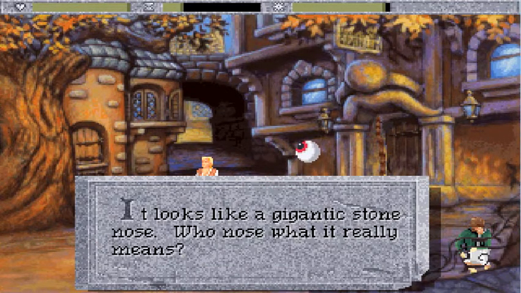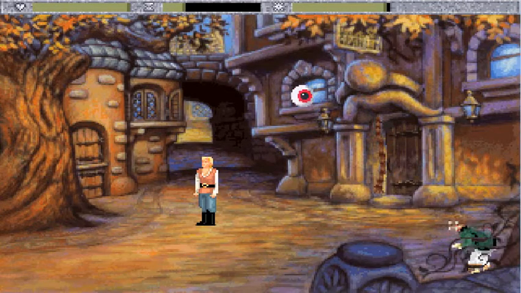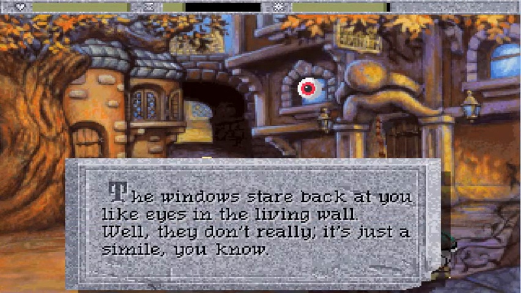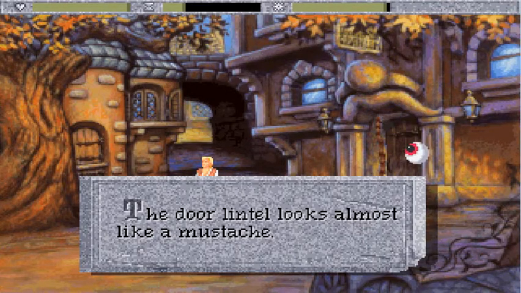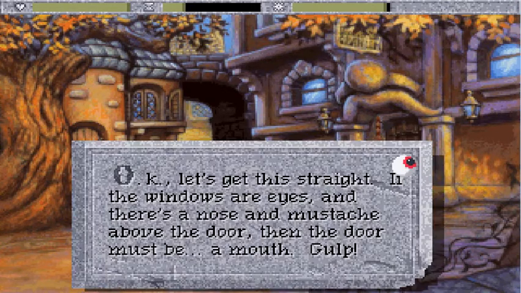Who knows what it really means? The windows stare back at you like eyes in the living wall. Well, they don't really, it's just a simile, you know? Yes. The door lintel looks almost like a moustache. Almost. Okay, let's get this straight. If the windows are eyes, and there's a nose and a moustache above the door, then the door must be a mouth. Dope.